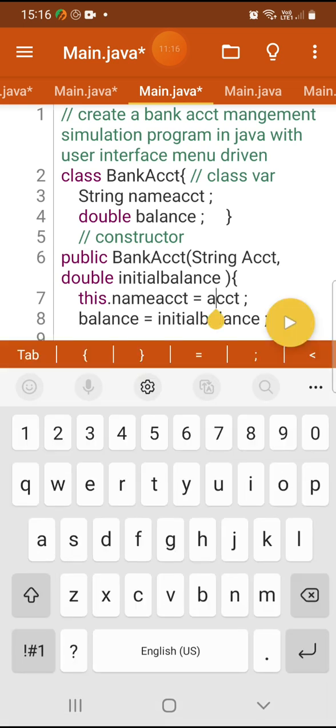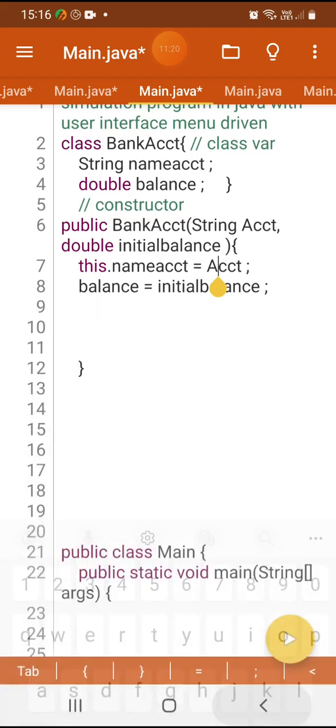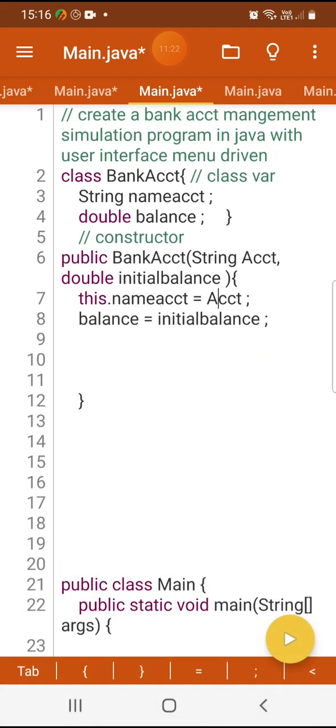Okay, so both are different, that's why this keyword. So this.nameAccount is indicating that this nameAccount is part of the class, this variable is part of the class, is equal to account, that is the instance variable created inside of the constructor.